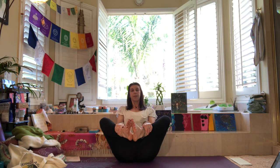Our other one, which is one of my favorites, is our flower pose. So with our flower pose, we're going to start by sitting on our bottoms with our knees together, and we're going to hold on to our knees to make sure that we're nice and squished together. Then we're going to grab onto our knees from the inside, so not from the outside, from the inside, and we're going to stick our toes together.